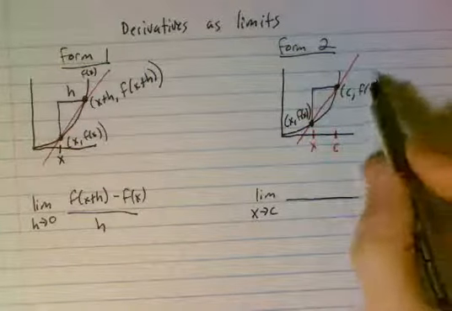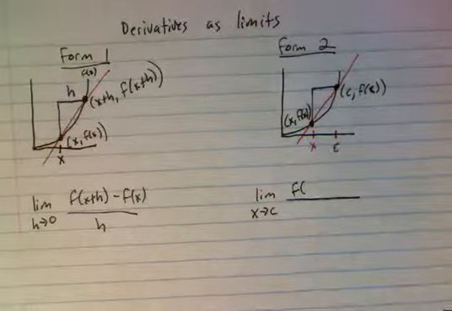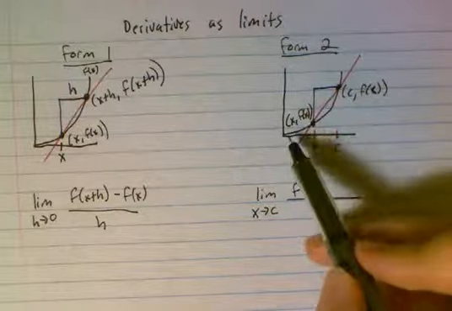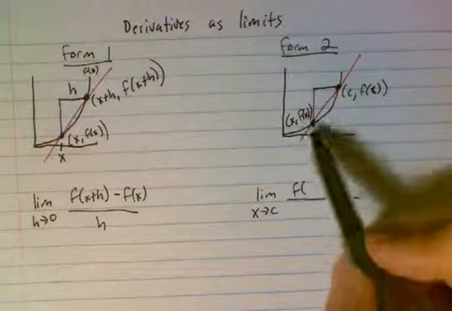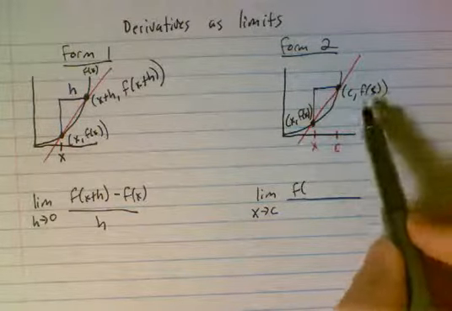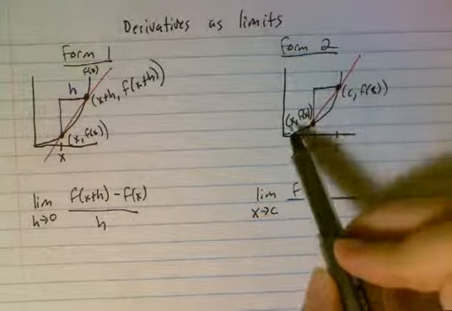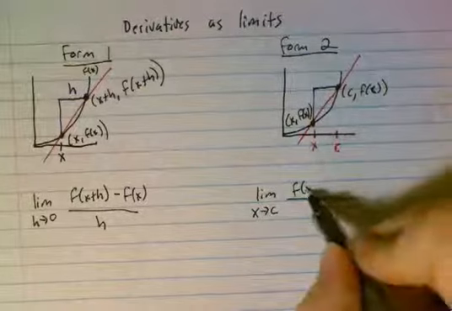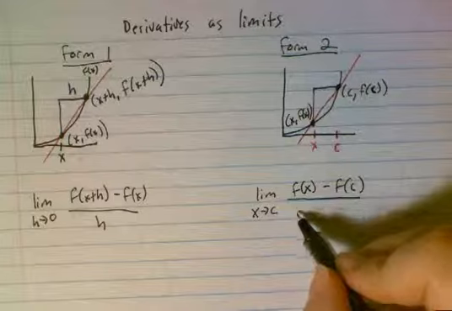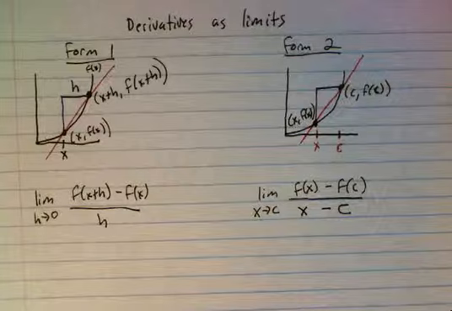And the top y value is just f of c, and the bottom value is f of x, and we've got the letters c and x. And when we have 2 points and we're trying to find the slope between them, we can write them in either order as long as we're consistent. We can either do f of x minus f of c over x minus c, or we could go the other way, f of c minus f of x over c minus x. The convention is that we're going to do the variables first. It would work out if we wrote it the other way, but this is the form that we're going to recognize.